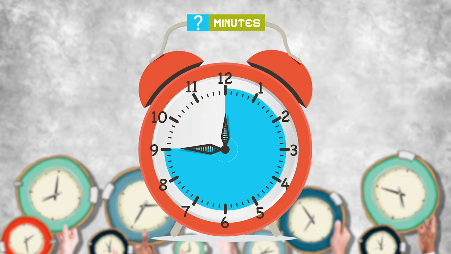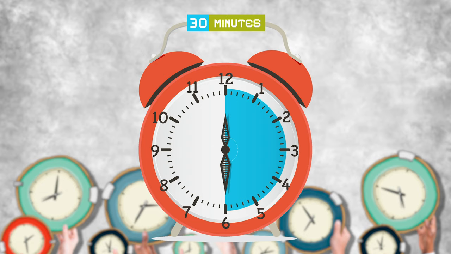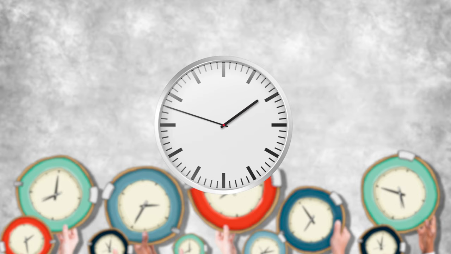What about the number 9 on the clock? If we know the 6 equals 30 minutes, then let's keep counting by fives from the 6. The 7 is 35 minutes, and the 8 is 40 minutes, which means the 9 is 45 minutes. I think you're ready to put the two hands together and tell time.